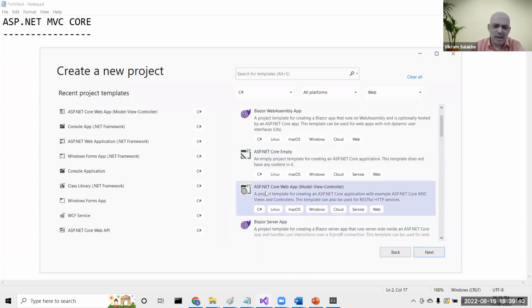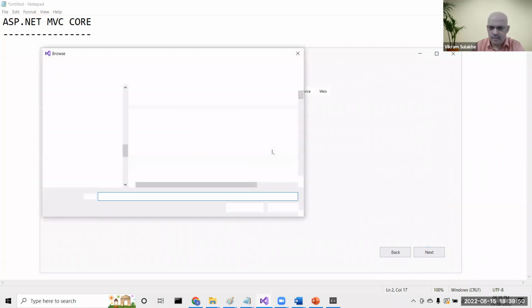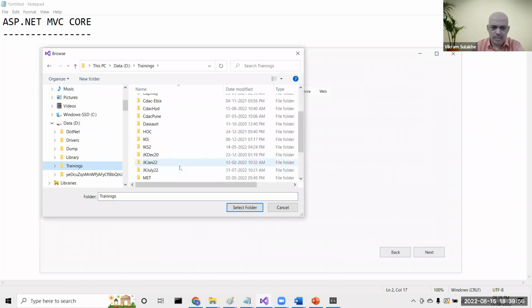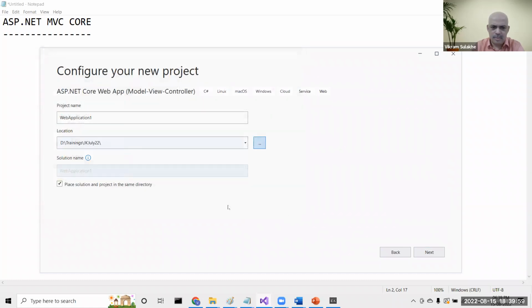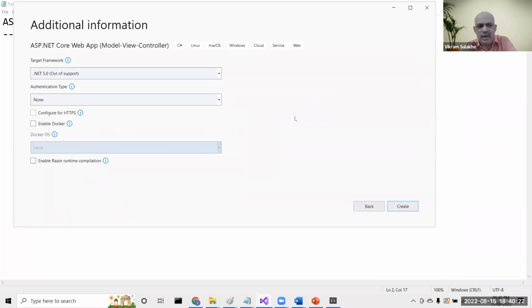When you open this ASP.NET Core MVC app, the first thing is that it will prompt you for HTTPS.